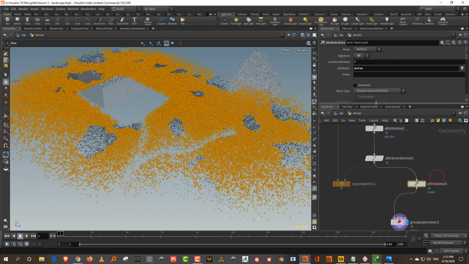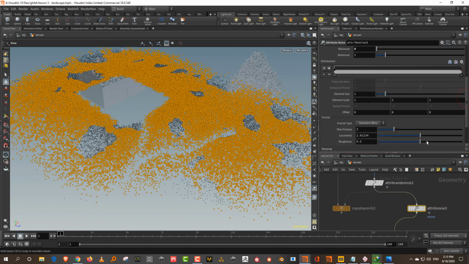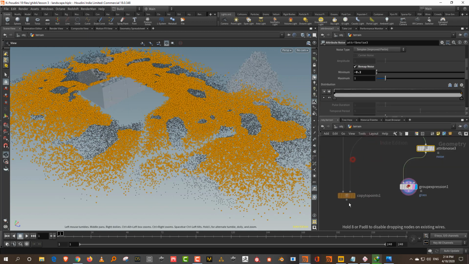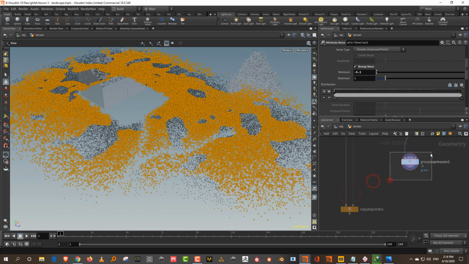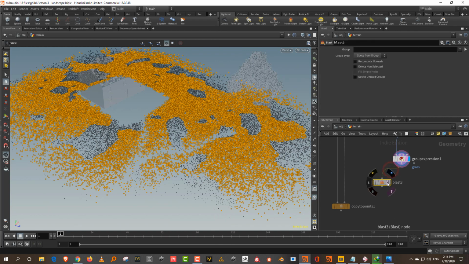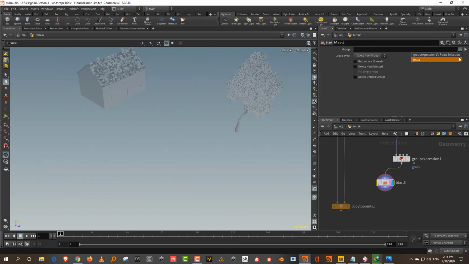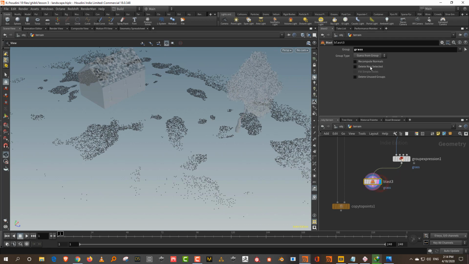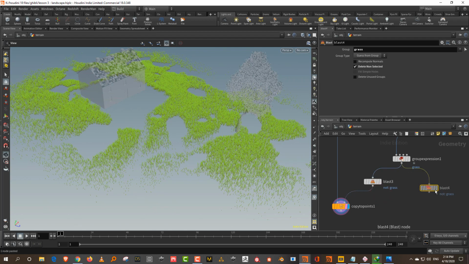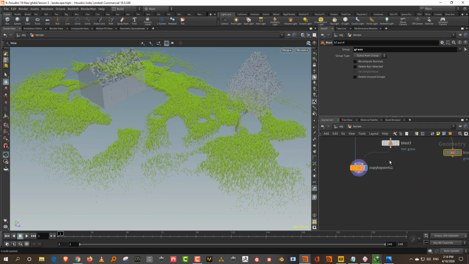And we can just adjust this a bit more if you want. So we can try to lower the roughness or adjust this a bit more, take it a little more into negative. So all of these will be flowers and this will be grass. And then what you can do very simply is I can just take a blast and separate it out. Okay. So I can take a blast here and set this to grass and delete non-selected, and this comes in here. So this is my grass. And then I can do Control-C, Control-V and do delete selected.